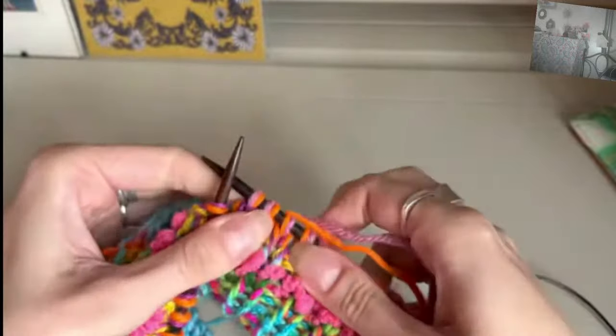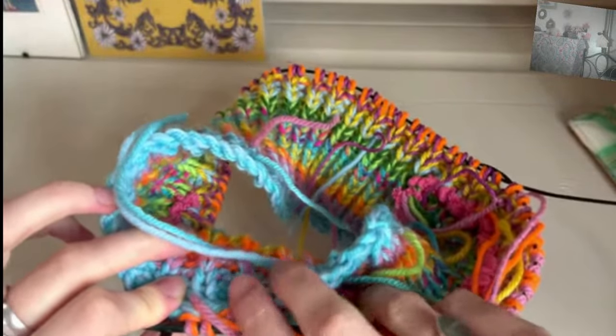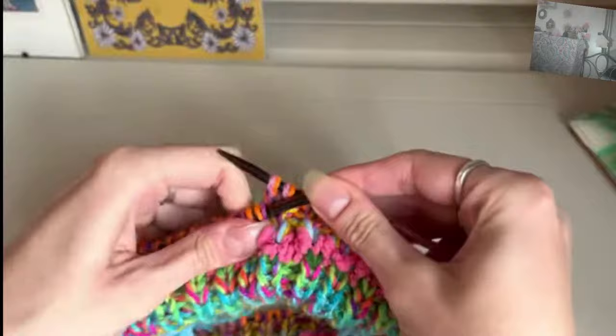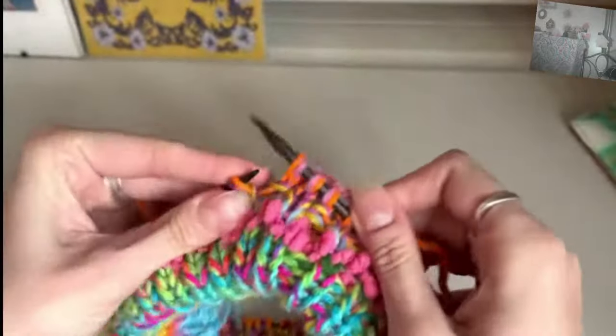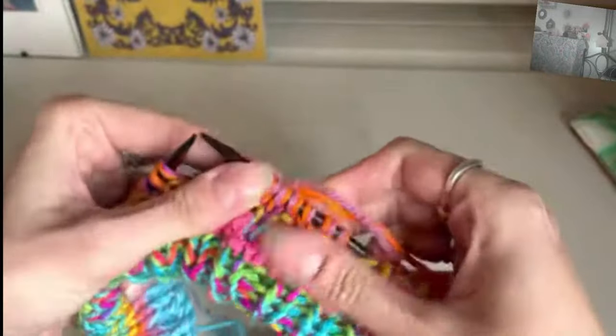There we go. And this is very forgiving, like you don't have to be super neat because it's going to be on the inside of the neck anyway, you won't see this edge, but it's nice to keep it nice and straight so that the neck sits nicely and doesn't get twisted. So I'll show you one last time. Knit that one normally and then knit through this loop, and then both of them off the needle.